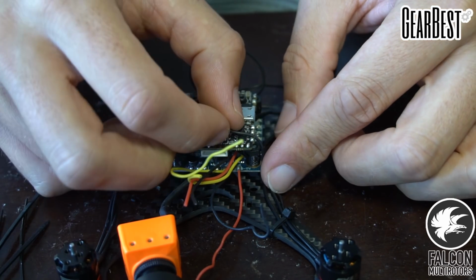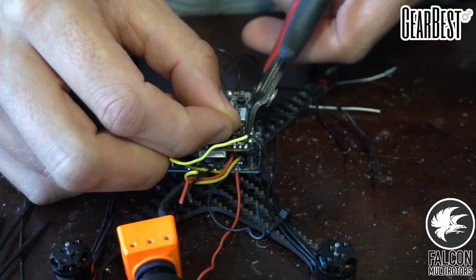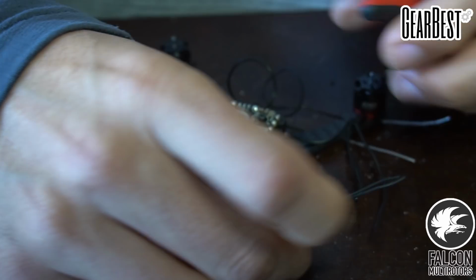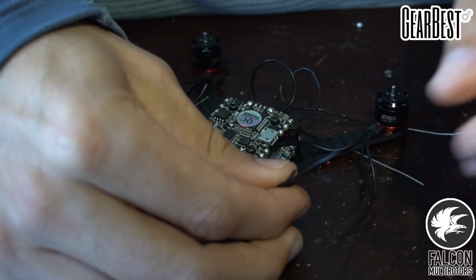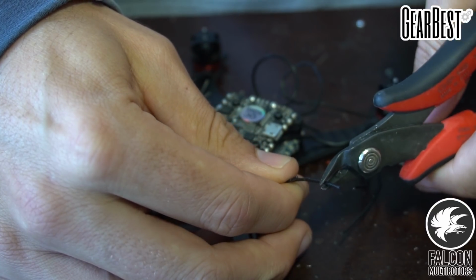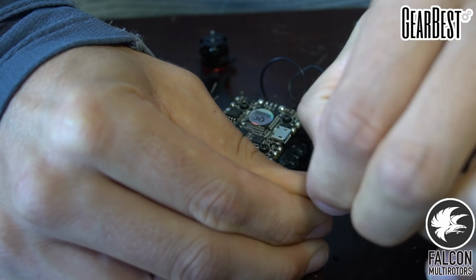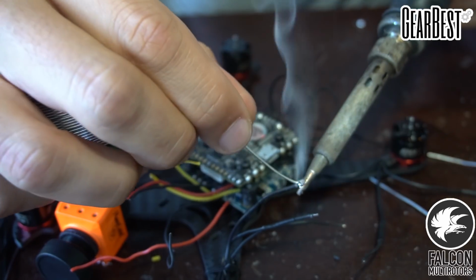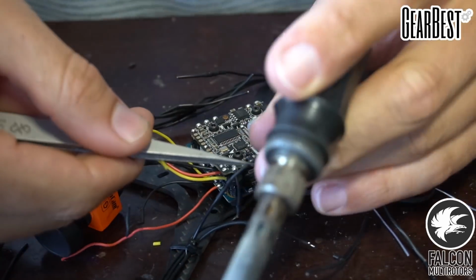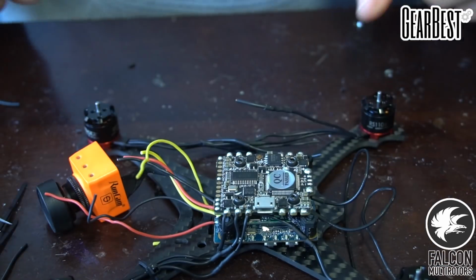So I think what we'll do is like that. So we'll just trim that guy. And then we should be able to take the other 2 wires and trim them just a little bit longer than the previous one that we just cut. And then we can clip off the tip. And then we'll tin these guys up. So we'll do the other 3 motors and then we'll move on to the next step.